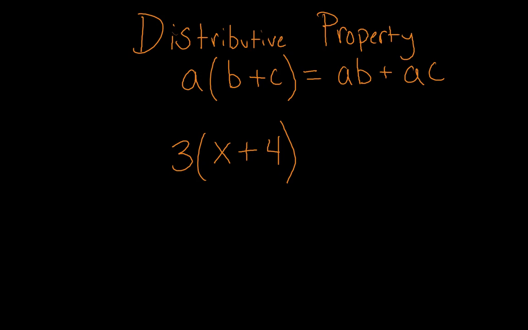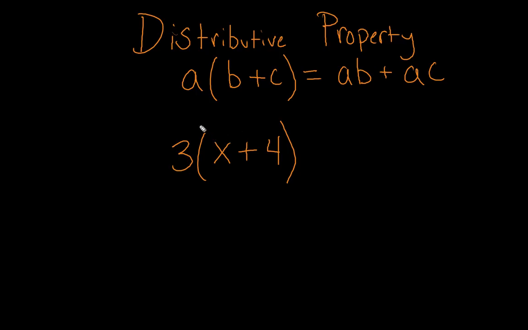So we get outside of the parentheses and still follow our order of operations, which tells us to multiply first. Well, when we have this 3 next to parentheses or 3 next to a variable without an operation indicated, the default operation is going to be multiplication. So we're going to be multiplying this.